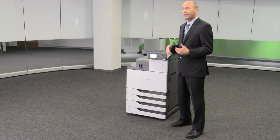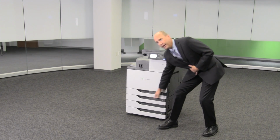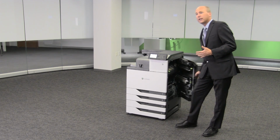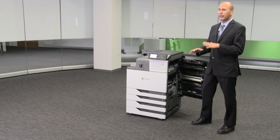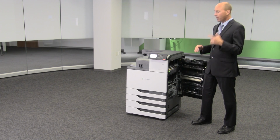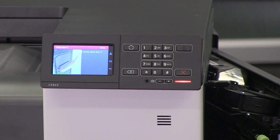The paper path in our new A3 printers forms a reverse C. It picks from the tray and comes up the right side of the device. By opening the right door, you can see that the paper path is very accessible. Just opening one door allows you to clear any jam very easily. We also have new high-resolution videos to show which doors are open and where to clear a jam. Very helpful, high resolution with actual real people in the videos.